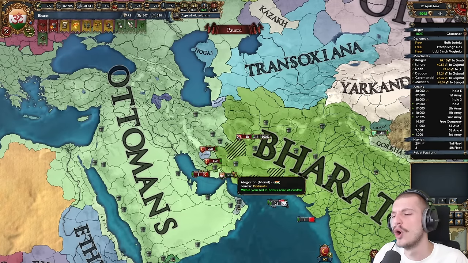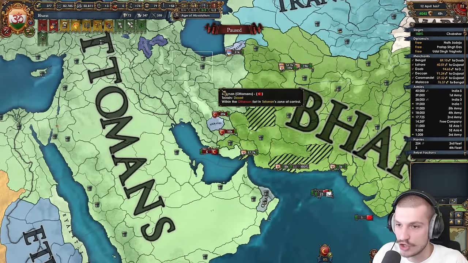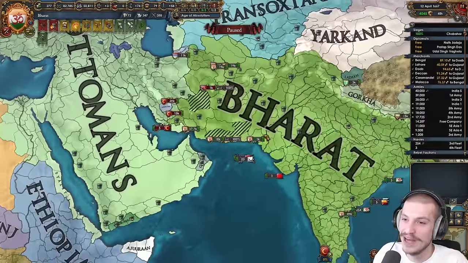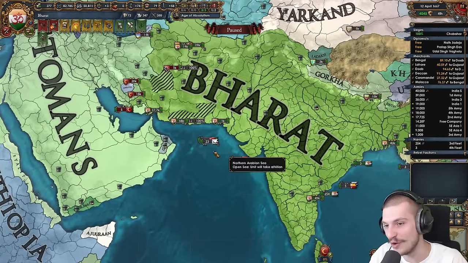This is like the worst or the best, depending on how you look at it, border you can have with the Ottomans. All of these mountains right here, you guys are just going to attrition to death over in these provinces. But I would love to play through this war, if I'm being honest. I wish this was a different type of series where I actually continued your run or something like that.